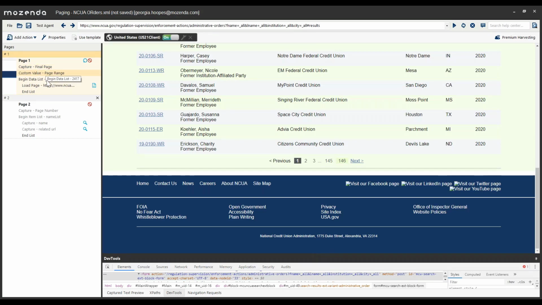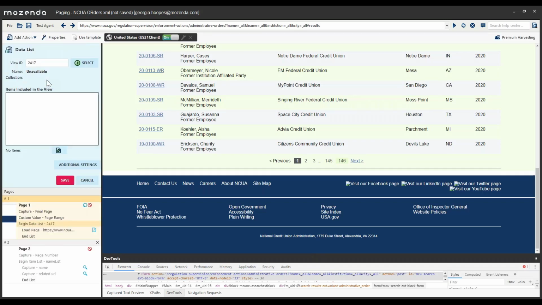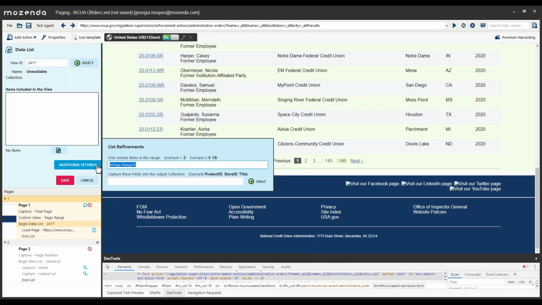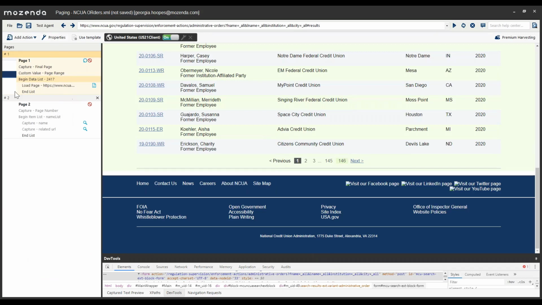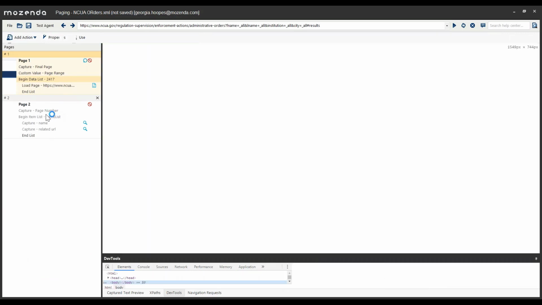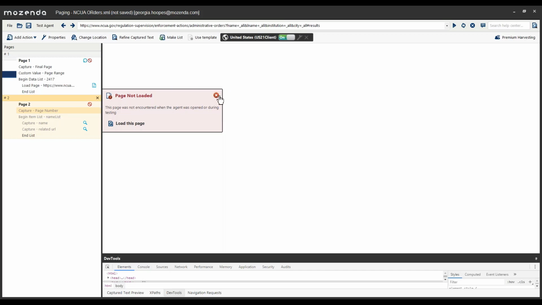Once we have our page range, we're going to load this data list. This data list is going to have a list of numbers, and that's what we're going to add in. And we're going to set page range as parameters, limiting it from going 1 to 200 to only following the range that we set, which was 1 through 146. This is the structure that we're going to have. You can even add a capture to capture the page number so that you know which page you're on when you're capturing. First, let's begin with the Walmart example.